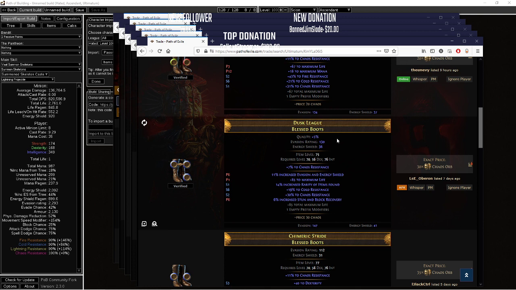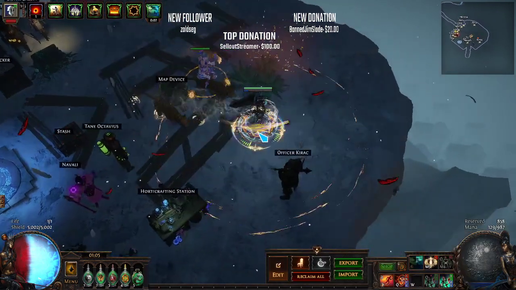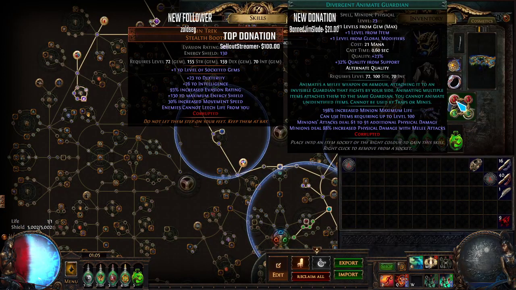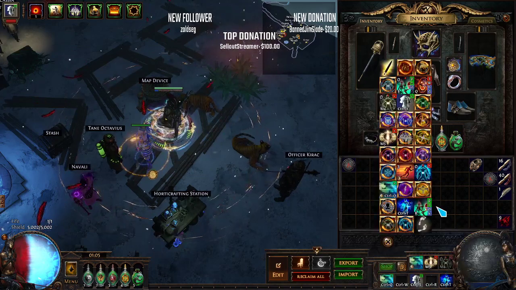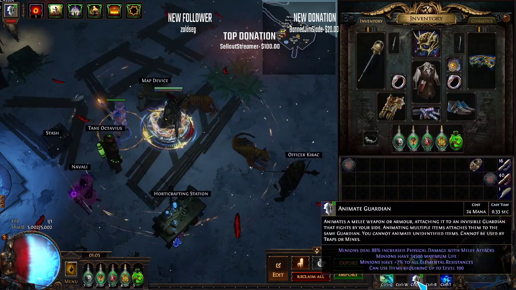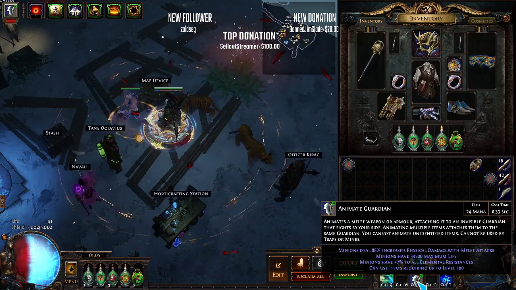And you give all these items to the Animate Guardian, and as long as you have the alternate gem, you're probably gonna have a little bit less life than mine, because mine is level 23 at the moment. So if yours is level 20, you might have less life, obviously. To see how much life your Animate Guardian has, you can put it on the tooltip right here, and you can mouse over it, and mine has 34,500 life.